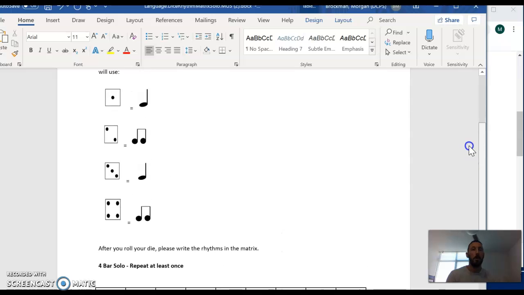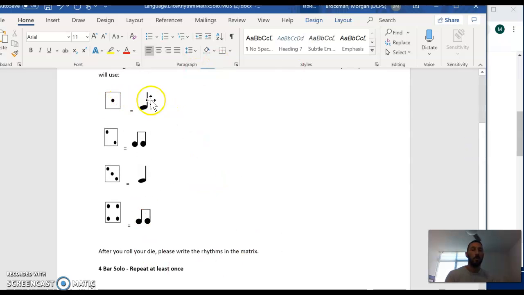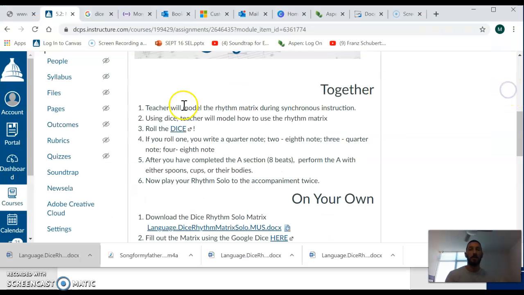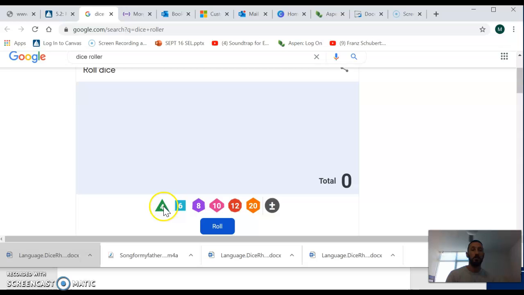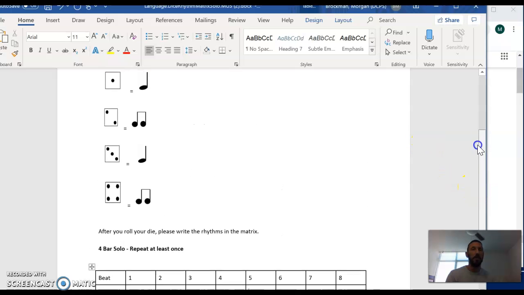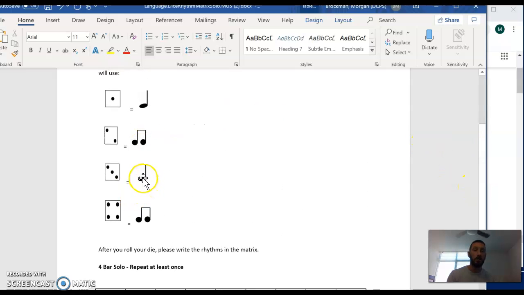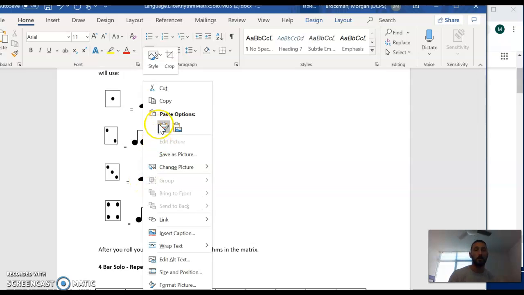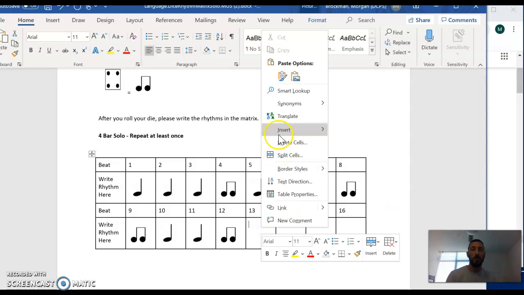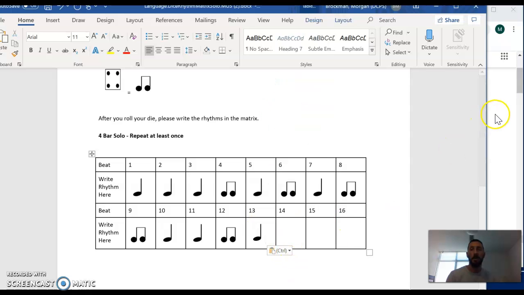So we're going to double check on our decoder. A 1 is a quarter note, 2 is eighth notes, 3 is a quarter note, and 4 is eighth notes. We're going to go ahead and fill in the last 4 with our decoder. Okay, so I'm going to roll 4 times. Well, let's just roll once first. Okay, so we have a 3. I discover that a 3 equals a quarter note. So I'm going to go over here and double click on it, go to copy, drag it down here, double click again, hit paste. Boom, that note fills in.